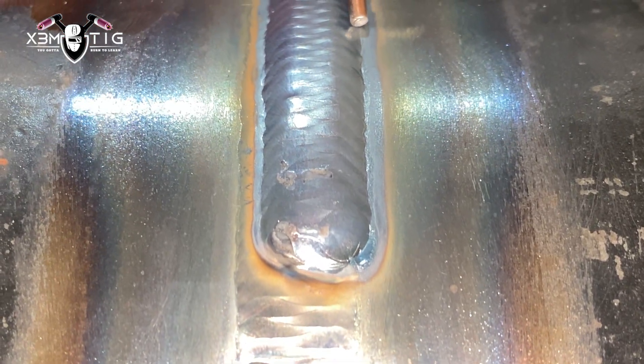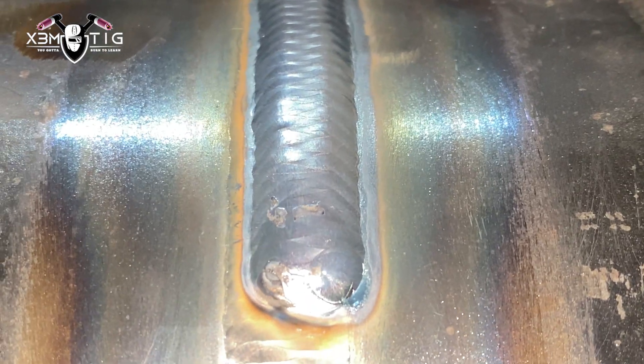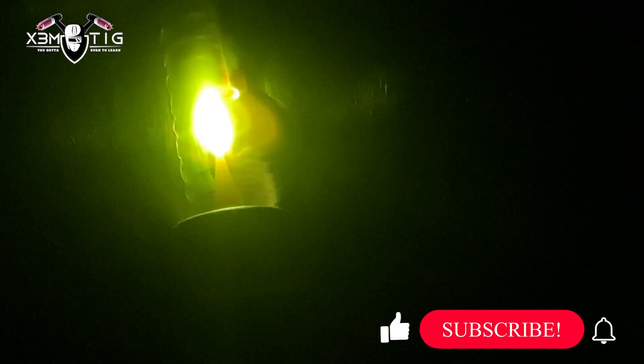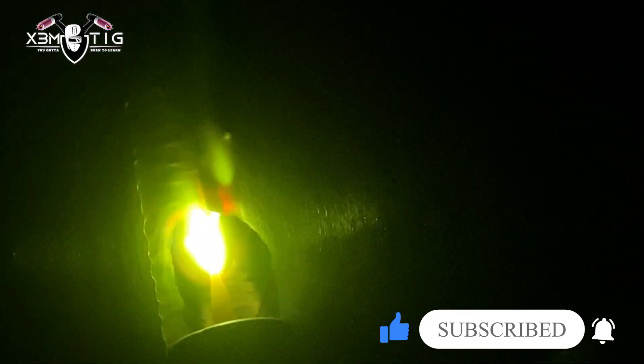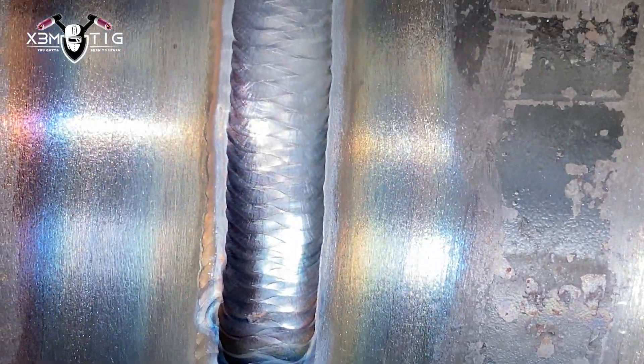You can tell by the edge — this is pretty much how you judge someone's weld. You want to see how good control they have over their puddle, and this is what gives that good look when it's nice and uniform. For the second pass, I'll start on the bottom and just follow that edge. The middle isn't so important on the first pass — on a pipe you want a nice, straight line on the side. That's it for the first pass.